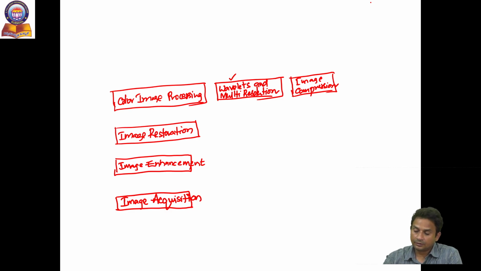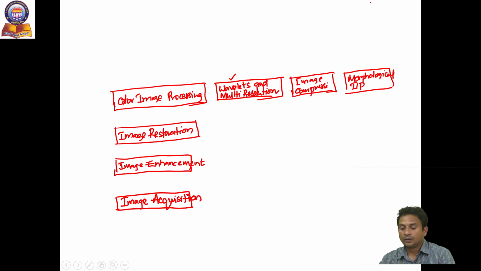The next step is morphological image processing. See, in all the steps that I discussed so far, from image acquisition to image compression, the inputs and outputs are basically images.